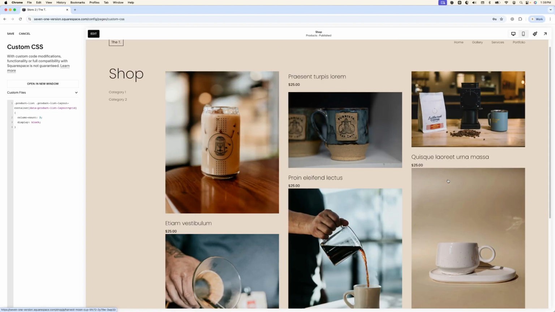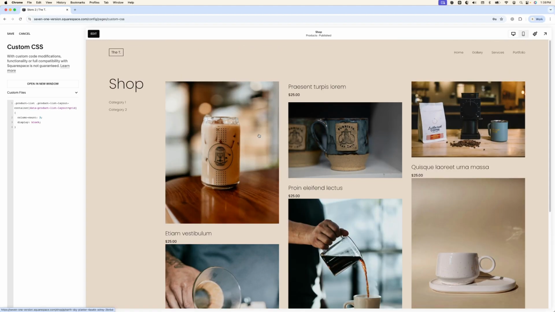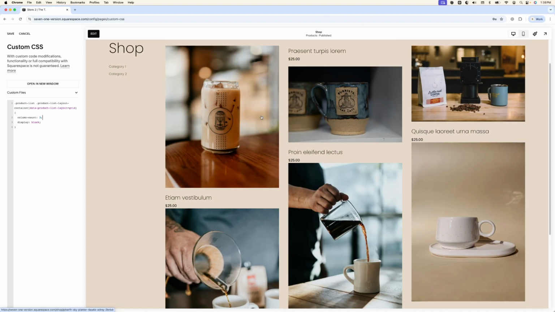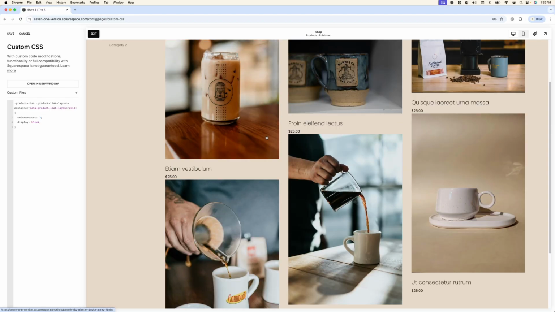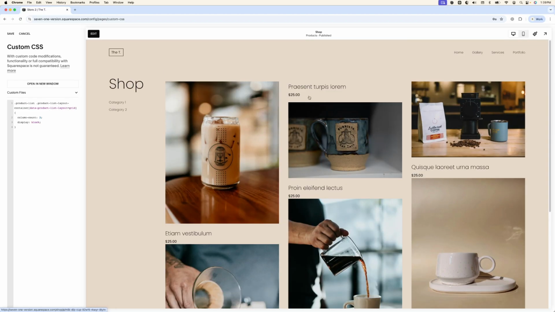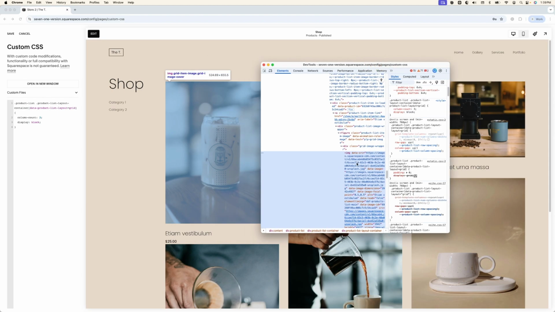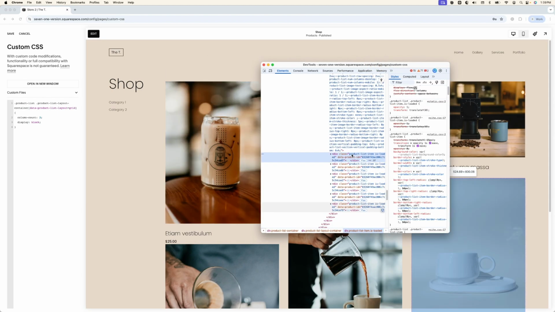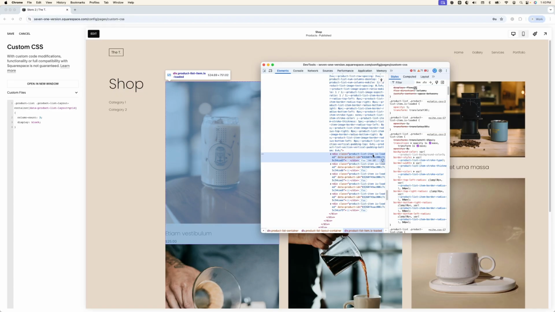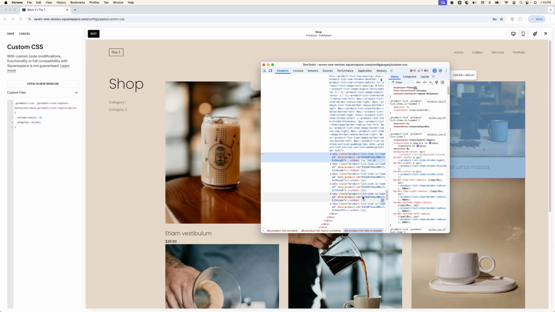And the other thing you may have noticed is that some of the items are sort of split into two. So for example, this one down here, you can see how it's sort of detached from the title and the pricing that was sitting right underneath it. Luckily, to fix this issue, all we have to do is target the items themselves and use a property called break inside. So let's go ahead and see how we can target our items or our separate product list items. So I'm just going to grab the class of product list item, which is going to target all of them, and we're going to set that break inside to a specific value.